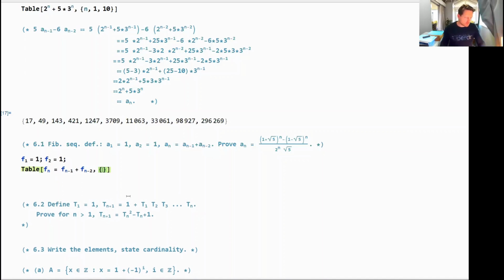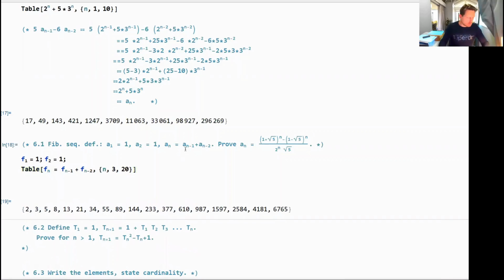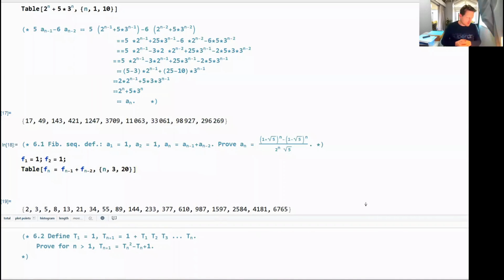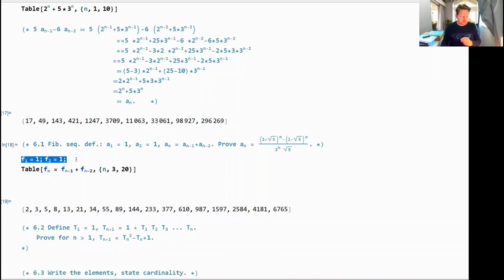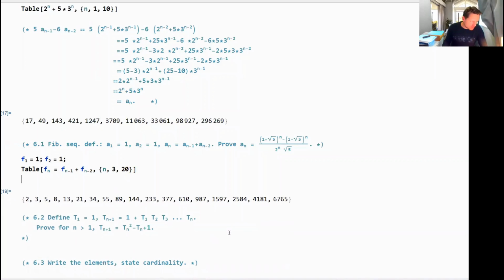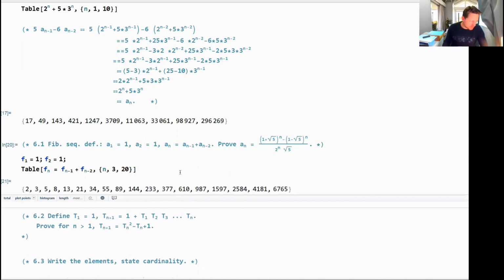Okay, and I'll want to tabulate this as n goes from, let's see, what do I want to put in first? I will put in a 3 first because when I put in a 3, I get 3 minus 2, and that's the first one here, right? F1. So we'll start with 3, and let's just do 20 of these. Okay, so this gives, I guess, the first 22 Fibonacci numbers if you include the 1 and the 1 that it starts with. Okay, good. So these are our Fibonacci numbers in case you didn't know what those are.